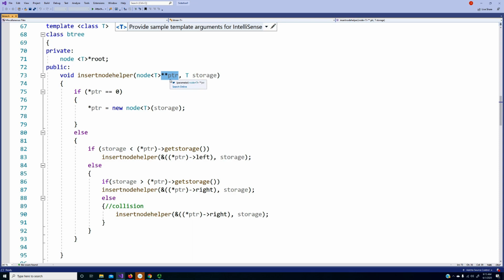Why we have a double pointer, and this is crazy weird code right here also, but that's because of the double pointer. Essentially, we need the pointer for each node, and we need the double pointer to pass it by reference to the recursive function so that it's not making a copy of the original pointer.